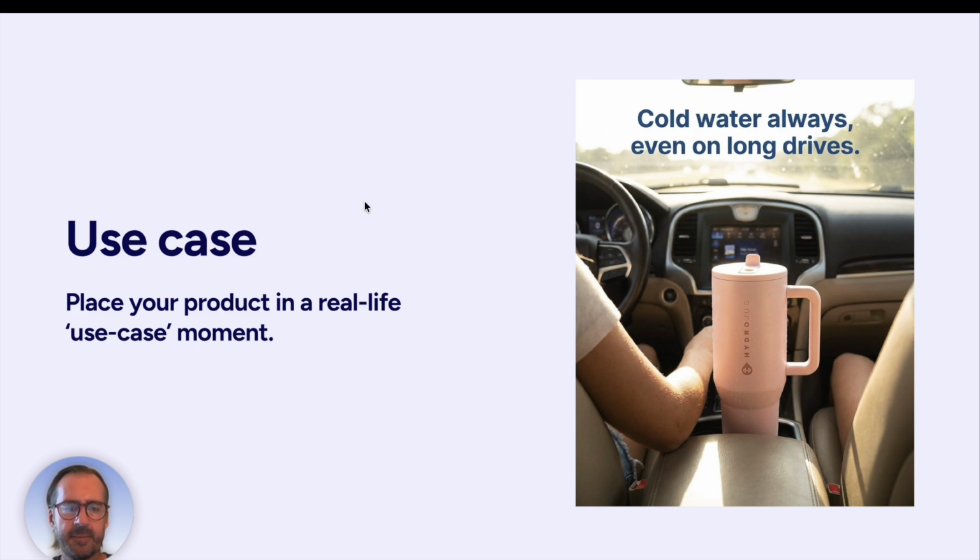Use case. So this is all about showing your product in action. So where is your product living in your customer's world? So for example, this one shows the product, which is a drink bottle sitting in a cup holder. The customer may already have this scenario, they may want this scenario, but it's a great example of showing your product in situation being used, and it lets people understand your product and picture it within their world.